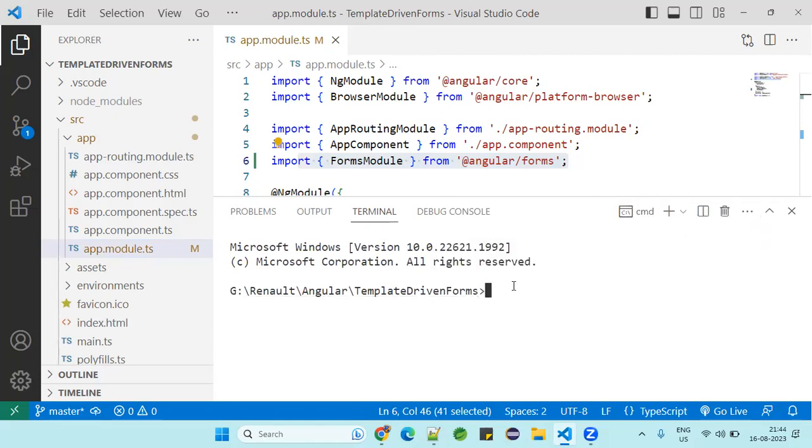Here, ng generate component, let's say user component. That's going to be the component name. I don't want the CSS file, and let it skip tests. Now we are creating a component.